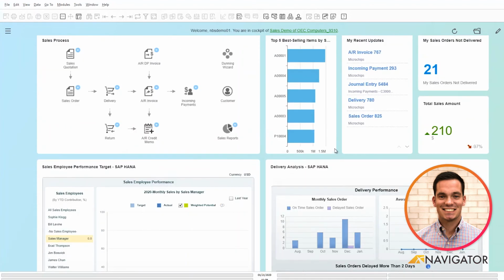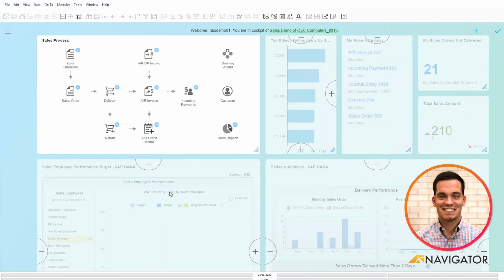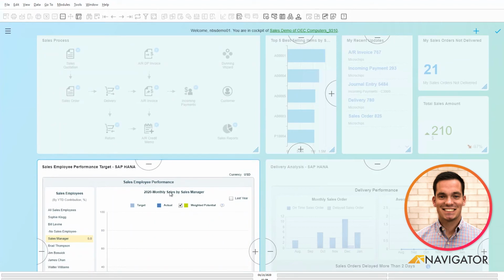There are many different features for the cockpit that you can have, which is nice. You can edit the cockpit and you can move these tools around to see the way that you want to have it. You can delete them, you can add more. So this is just a cool feature to have.